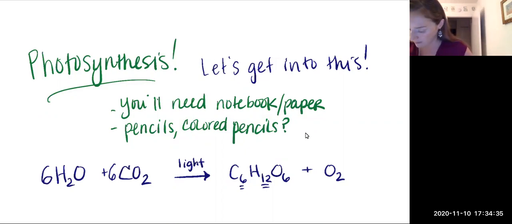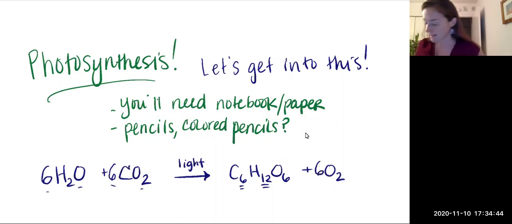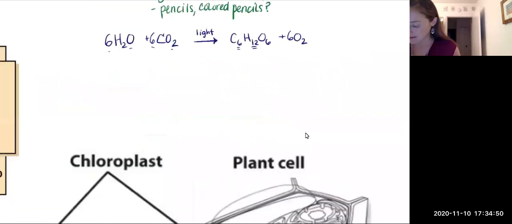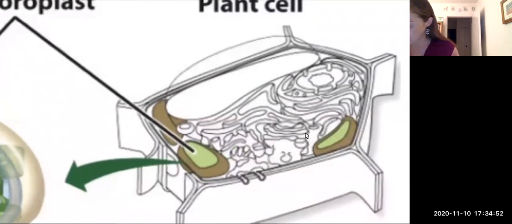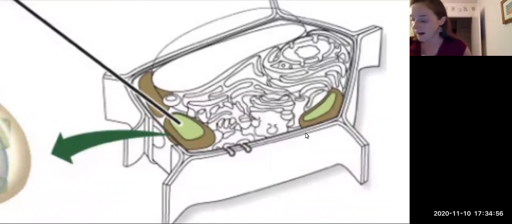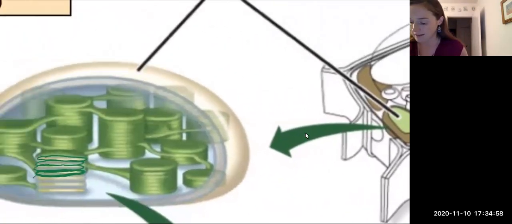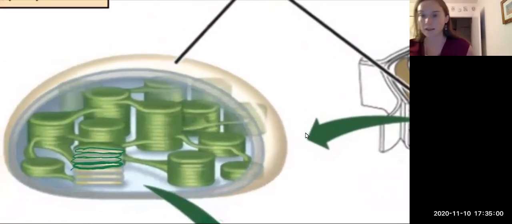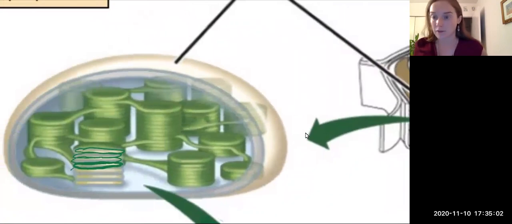And then we've got 18 oxygen atoms here, right? There's 6 and there's 12. So we're going to need 12 here and 6 there to give us 18 as well. Okay, phew, it's balanced. So let's go ahead and set the stage, zoom on in. We're inside of a plant cell or some photosynthetic cell. And in plant cells, the chloroplast is the organelle that is doing the photosynthesis.